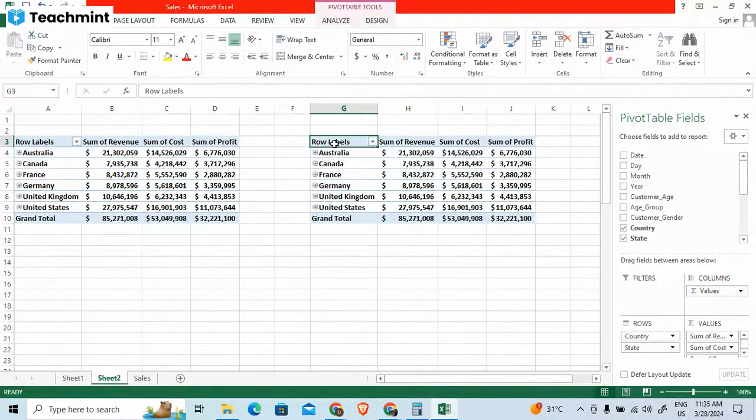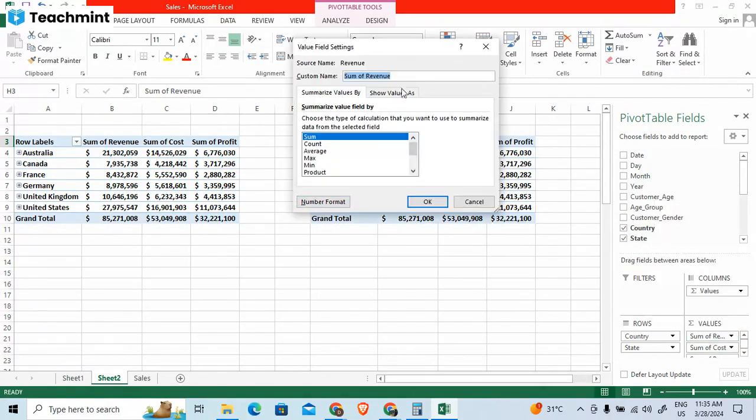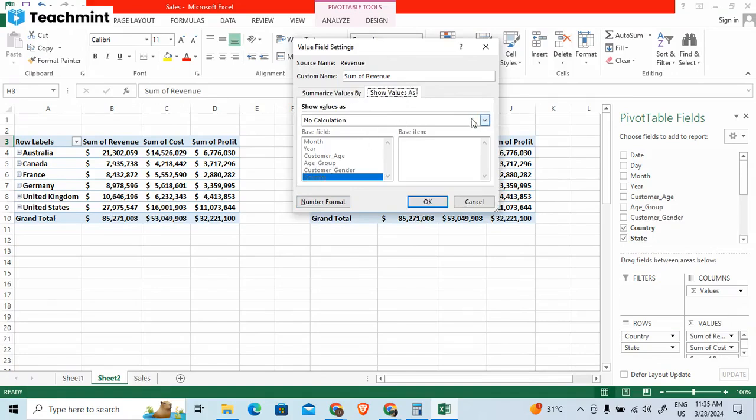Right? Now here similarly we want all this data in a percentage. Just go there inside your values, and now you know how to change this field to the percentage. Look at here, value field setting. Now show value as, here select percentage of grand total.